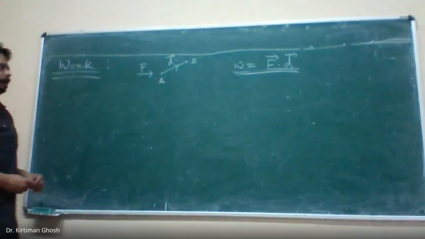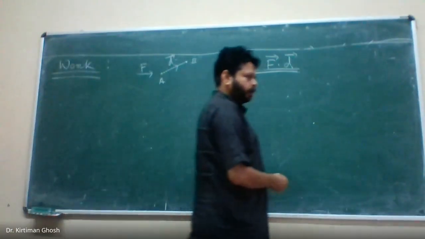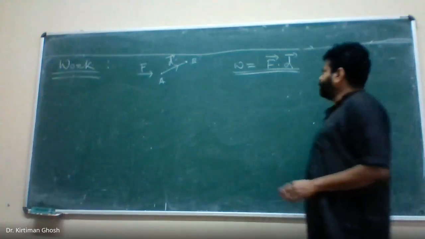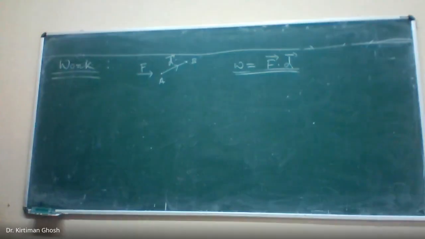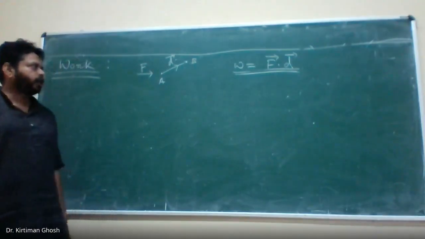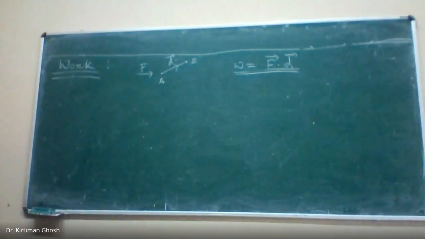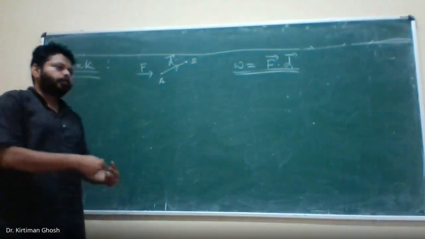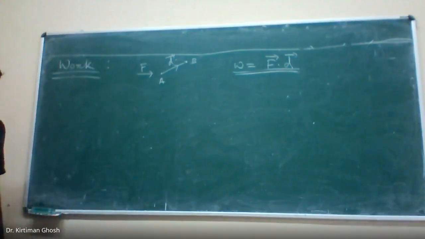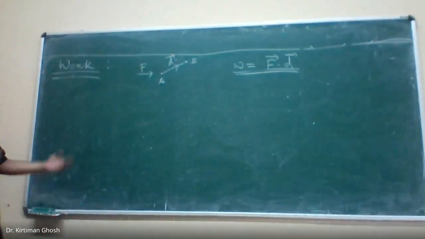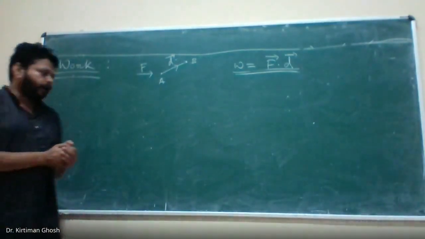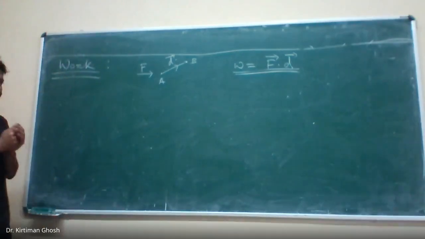So before going further, you know that the sign of the work is important. In this definition, this is very clear: the work could be positive or negative, depending on the direction of displacement and force. If the displacement and force are in the same direction, we say that the work is positive. If the displacement and the force are in opposite directions, we say it is negative. This is quite clear in the context of mechanics, but it is also a convention. In thermodynamics also, we will choose a similar kind of convention.